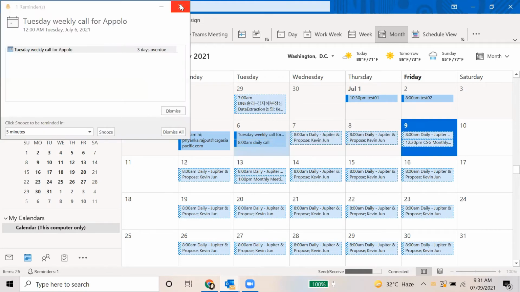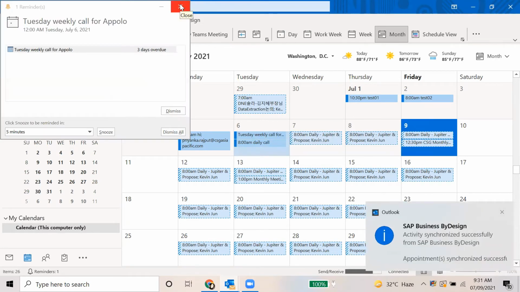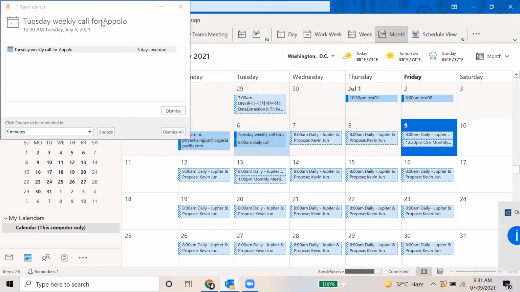Yeah. So now you can see that when I did the changes in the system, it has reflected in the Outlook also. Earlier it was just the Tuesday weekly call. When I added it for Apollo, it has reflected here.